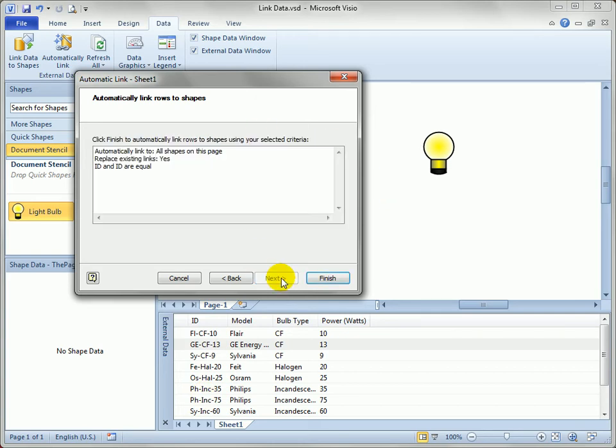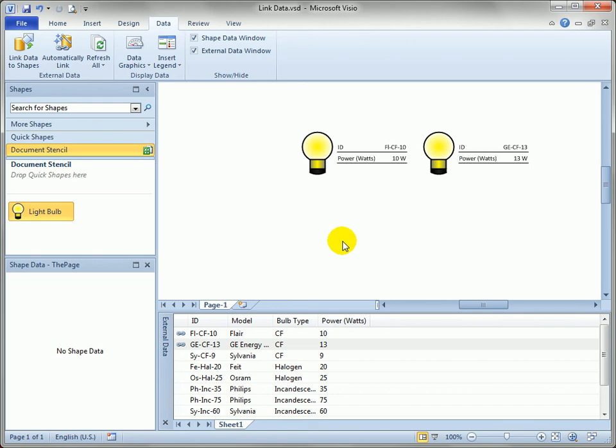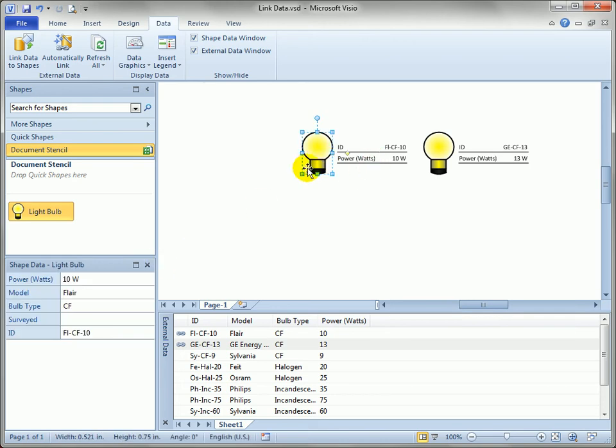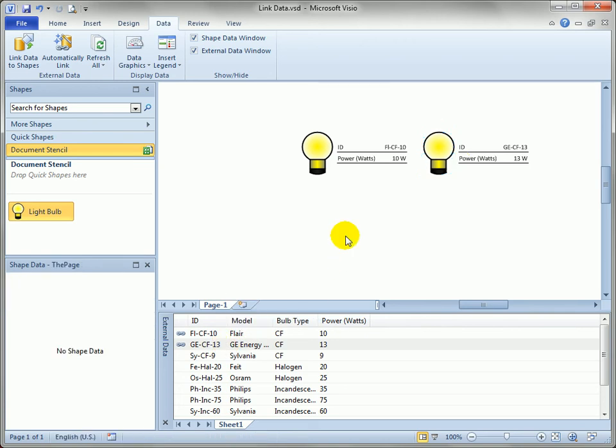So we can go through here, finish, and sure enough, this shape is now linked to the first record, and this shape is now linked to the second record. So that opens up all sorts of interesting scenarios.